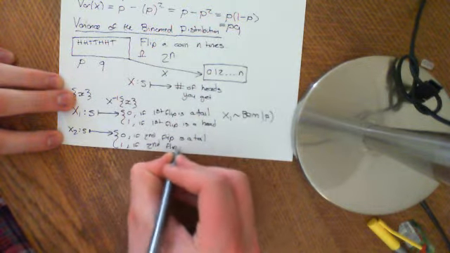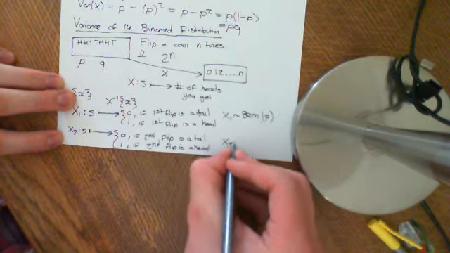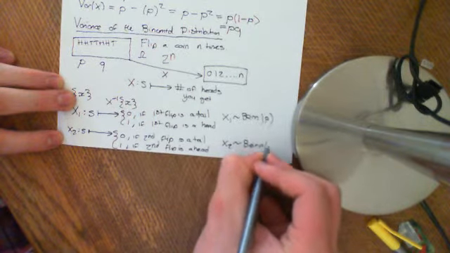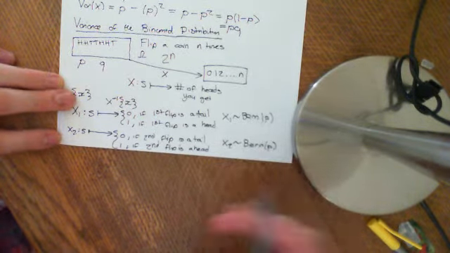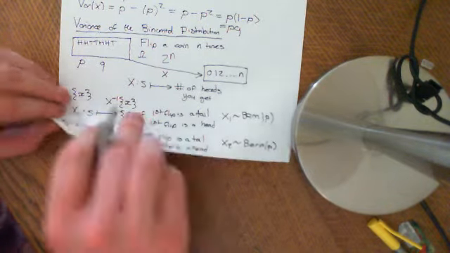And similarly, this is again distributed Bernoulli p, basically, because the probability of getting a head on your second flip is going to be p, and the probability of getting a tail is going to be q, because the probabilities remain the same. And we can go on like this, so you can find more random variables.